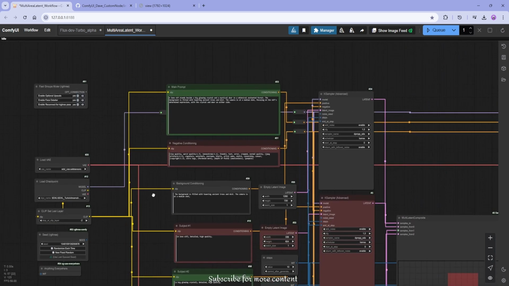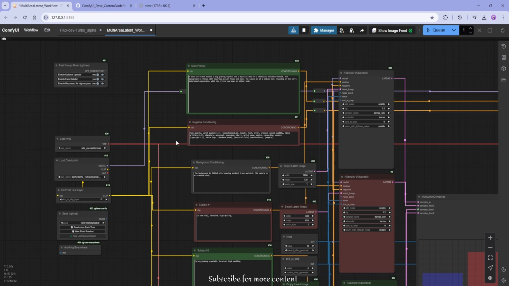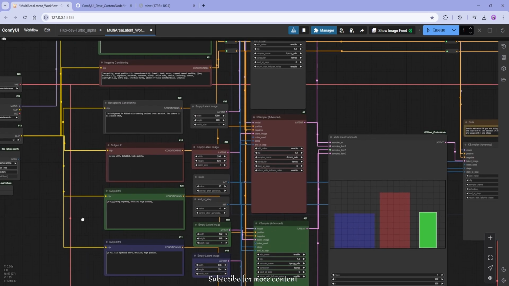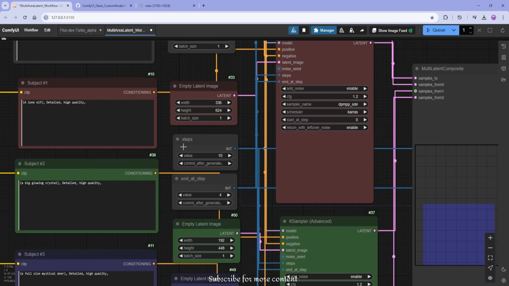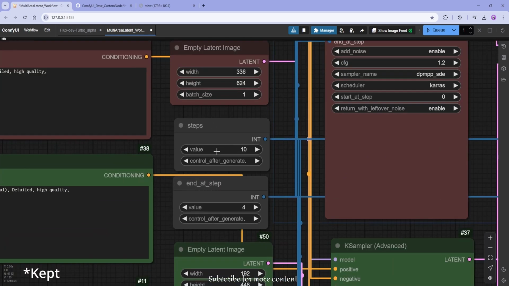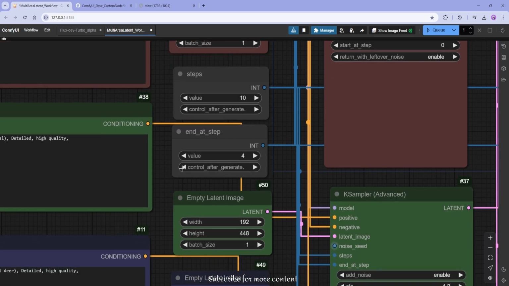So this is that, and the main prompt is the same, the negative is the same, and this is also the same. What I've done is I keep changing the steps. The steps is 10, it's very low, and the end step is 4. I have tried 0 also, and 10 also, and the perfect one I have found is 4. I'll explain it later.